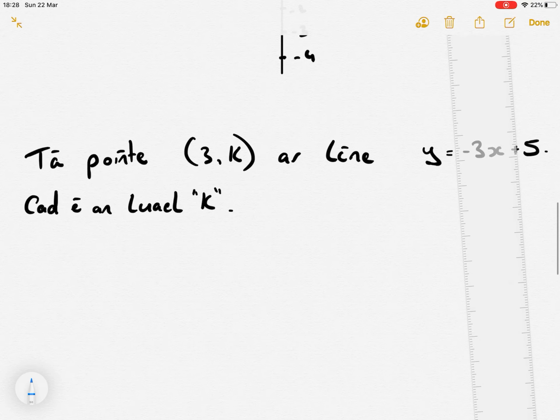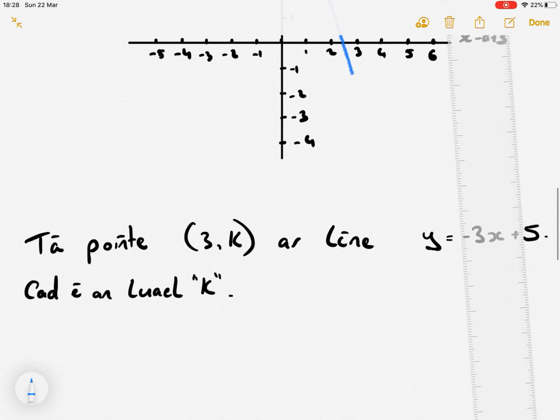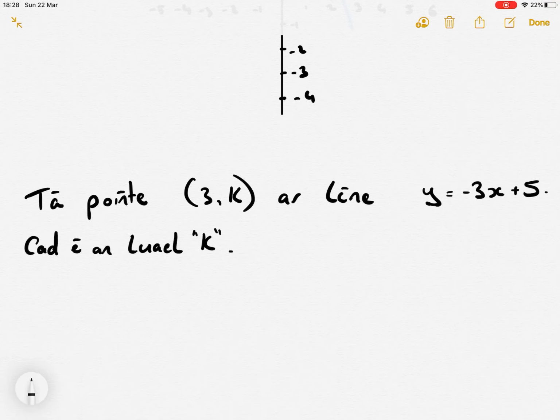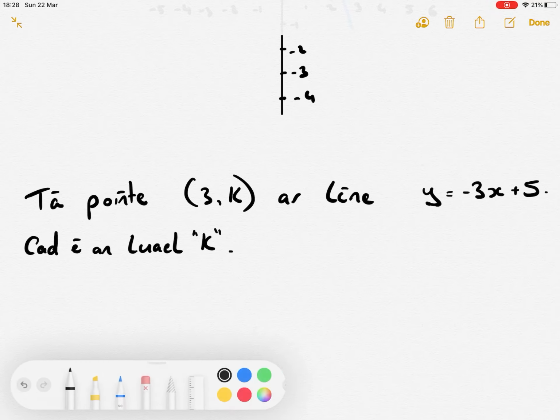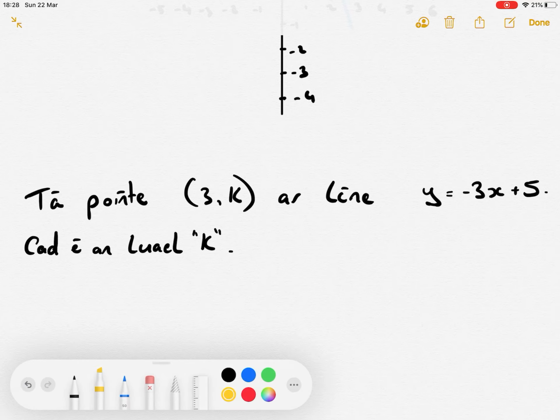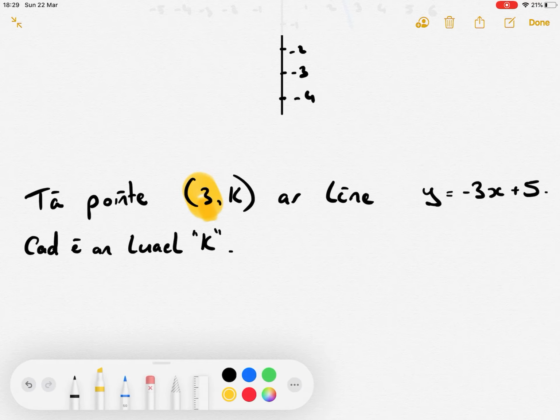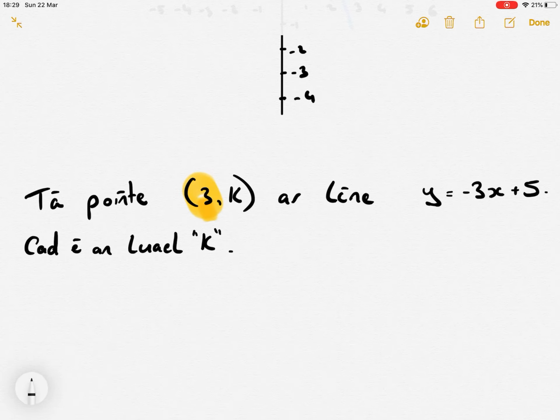Okay, working on down now. The next thing it would have asked us to do for that question in the book, or another thing, I'm not sure if it's the next thing, is if you have a point (3, k) on the line, and it gives us the line, what's the value of k? Well, you know our x bit, so 3 is my x, and I don't know what my y bit is. They just use a letter k for y.